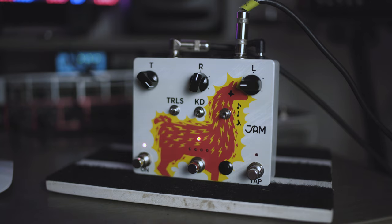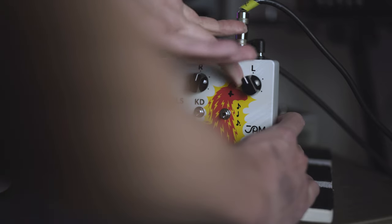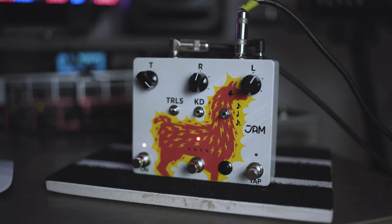You can bring that way down for less frequent and less dramatic tape shifts. Again, this is another mode that I really love, using that kill dry, unity speed, unity pitch, kind of lo-fi modulation.